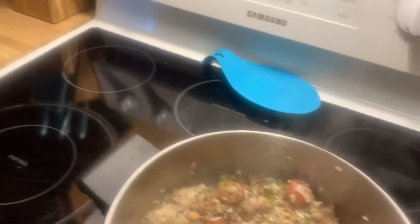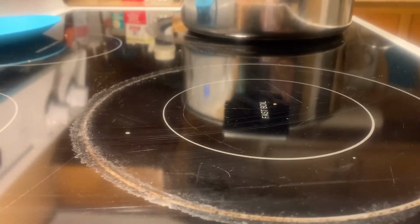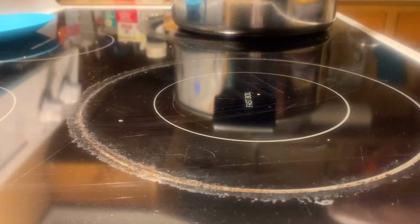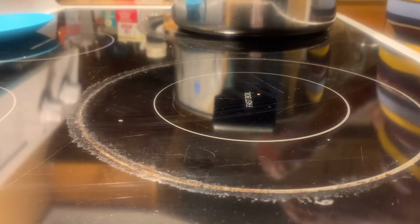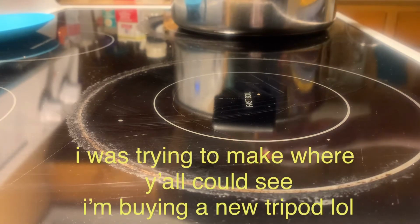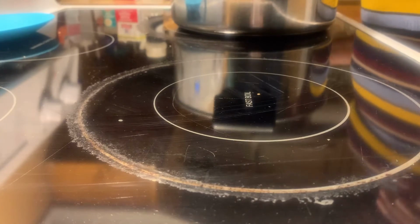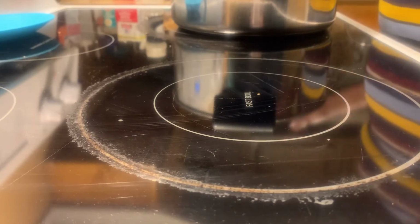Okay. And then lastly, I'm gonna add a pack of the Sazon in, to change up the color of the rice some. I don't know if this will see me or not, but I'm gonna add in the Sazon. So I got my rice on low, because I don't want it to overcook. Add in a little Sazon. Just one pack, because it goes a long way.